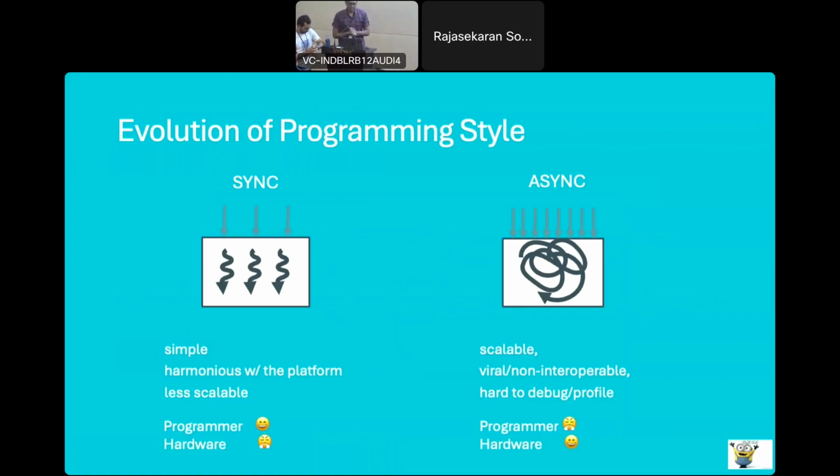So we end up with these two kinds of programming style. Because of all these things happening in the background, your architectures have moved towards more networking calls, and your processor is faster also. So you have synchronous and asynchronous. Synchronous style of coding is pretty much the best way for us to code, because it's all imperative style. You just do call 1, 2, 3, done. Any web request comes to your endpoint, you create a new thread, finish off, and return your data. The problem is it doesn't scale well. You cannot create many threads and handle so many requests at one point of time, which means you have to try to optimize your processor usage by doing asynchronous code.